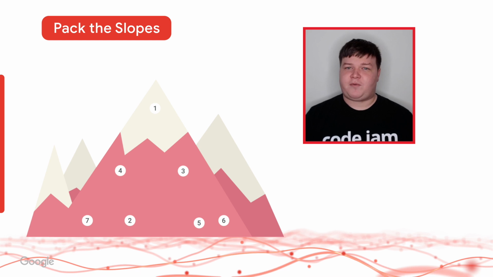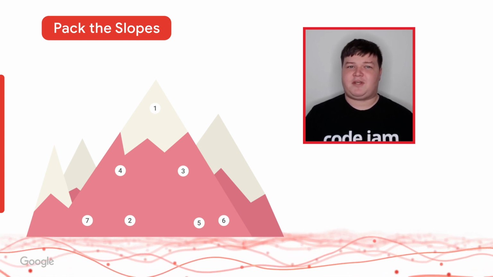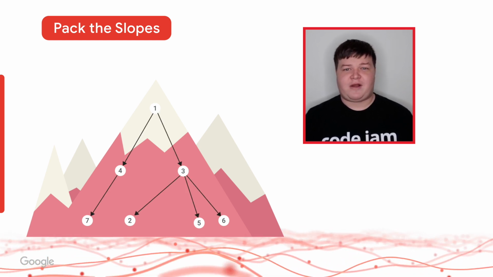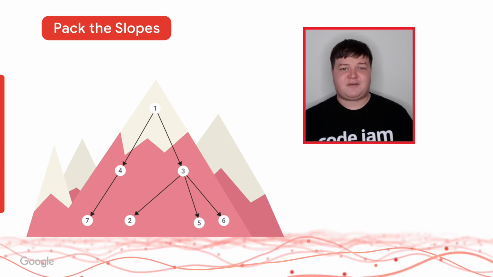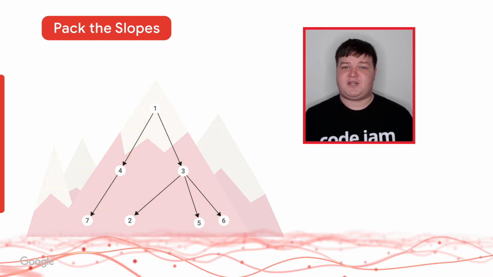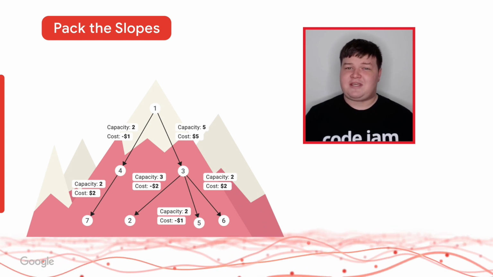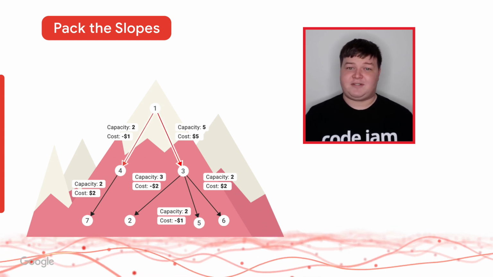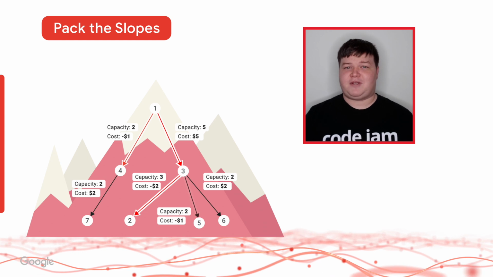As Beza already pointed out, because each rest point can only be reached through exactly one route down the mountain, the graph consisting of rest points and slopes is a tree. We can take advantage of this and solve this min-cost max flow problem efficiently. One way to do this is to keep sending skiers down the mountain until there's no more room on the mountain for them to go.